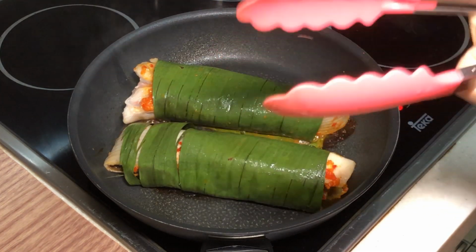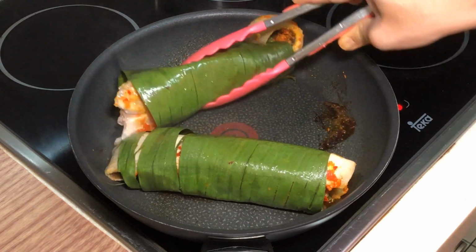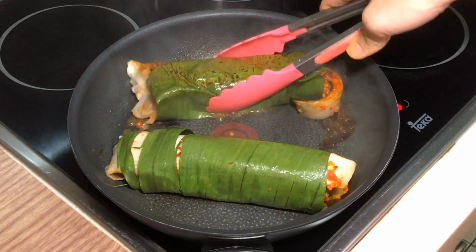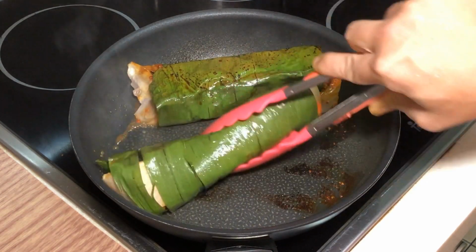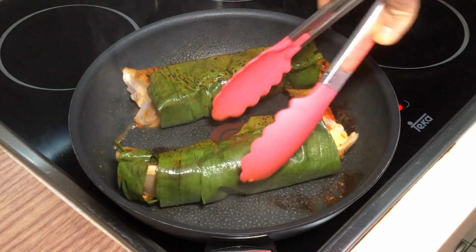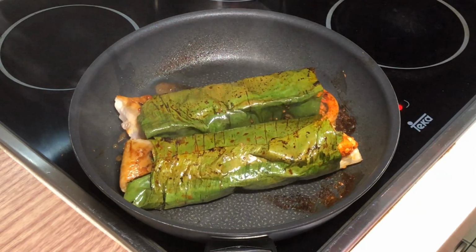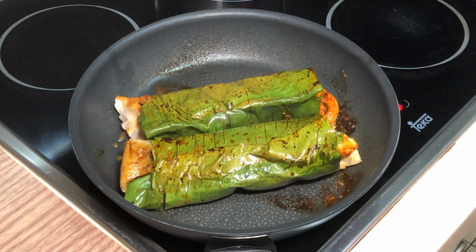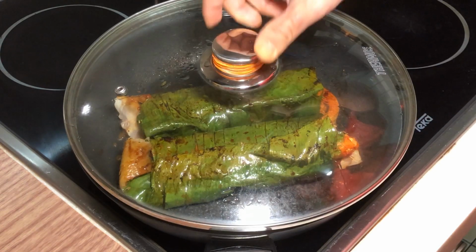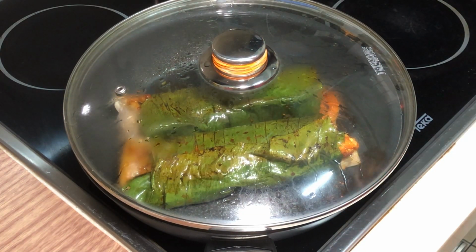So going to turn the leaves over. Okay. Then I'm going to cover this with a lid and let it continue cooking for another 5 minutes. My stingray is very thick today.